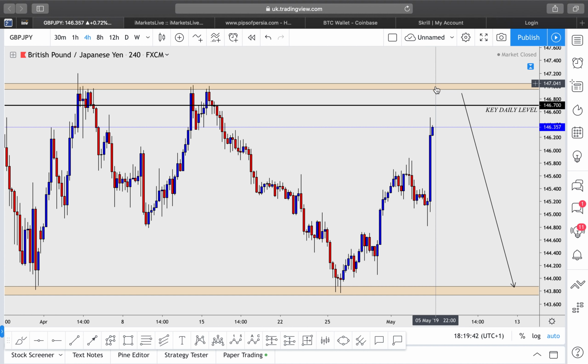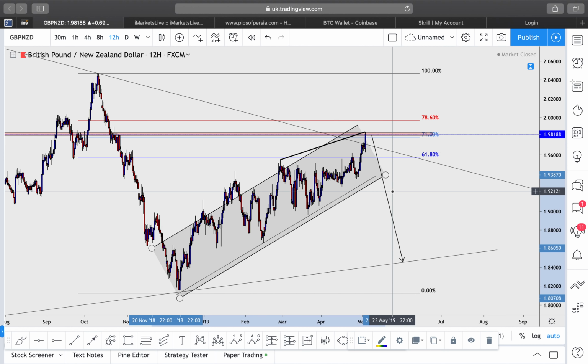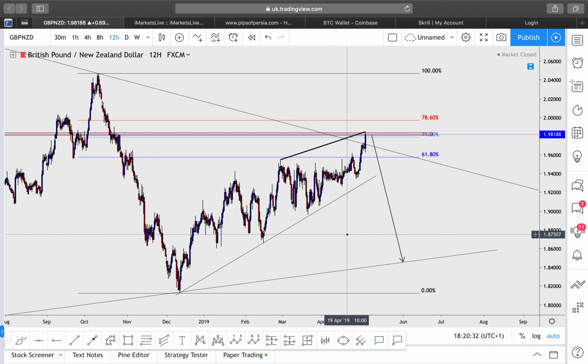This whole structure over here looks like a clear bearish flag structure to me. So there are quite a few confirmations for a potential move. We have the market structure, we have the divergence, we have the key fib level, we have the previous reversal zone. I would like to see a very nice decline for pound versus the New Zealand dollar to the downside. This could be a very nice move to the downside that I'll definitely be keeping an eye on this week.